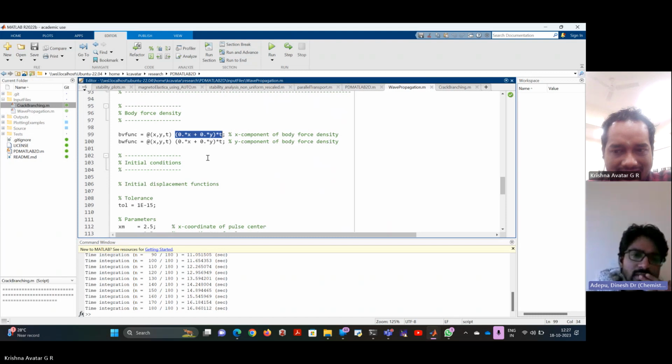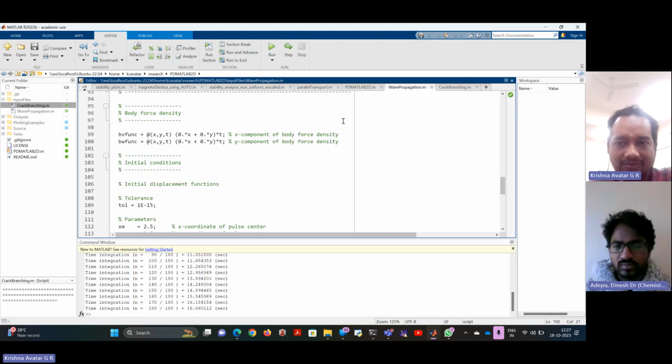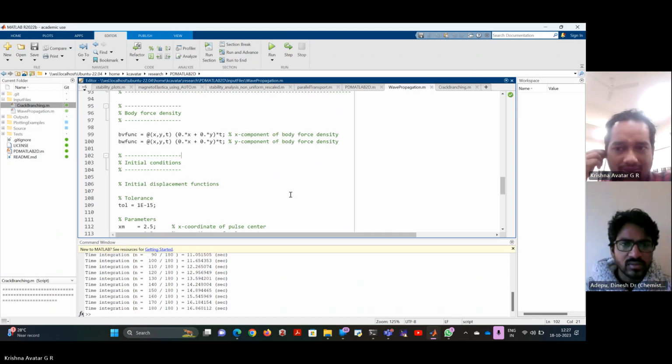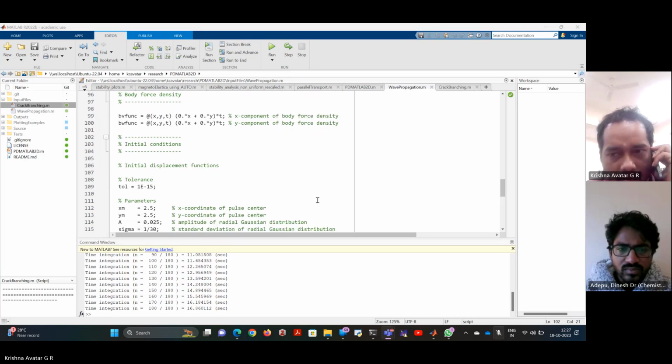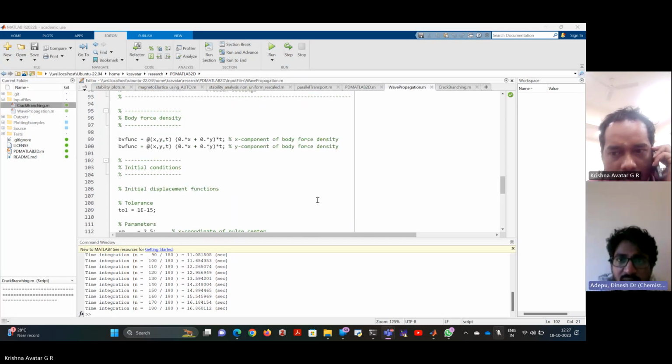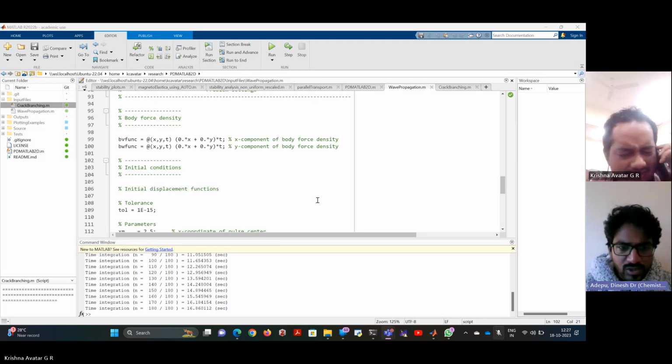I think there's no body force. If you look at the other problem, then you'll understand. Let me see that as well. Here he only considers zero. There's no body force in the crack branching also.